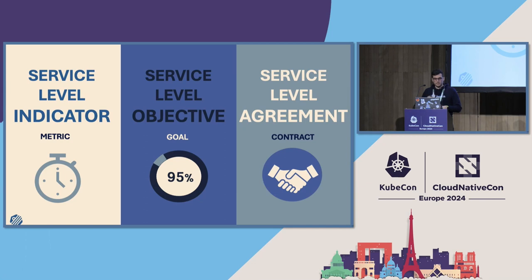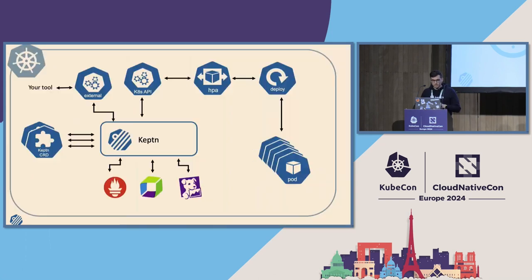And Keptn sits right in the middle. It provides you a way to define SLOs and SLIs. And how does it do that? Through abstracting any observability platform from your Kubernetes cluster. So Keptn sits between any observability platform of your choice, fetches the metrics from these observability tools, and translates them into the Kubernetes native metrics API. So every other tool that understands Kubernetes APIs can work with it. So I don't need any more point-to-point integration. I don't need my new tool to be integrated with Prometheus, Dynatrace, Datadog, you name it. We do this abstraction in such a way that any tool can integrate with us, and also native tools of Kubernetes, like HPA, horizontal pod autoscaling.